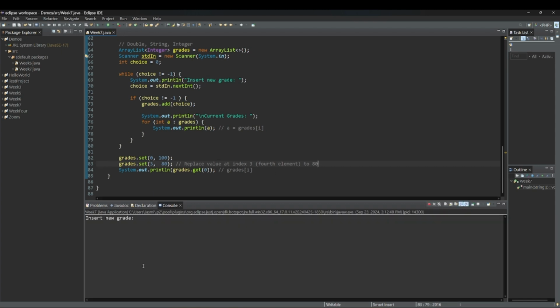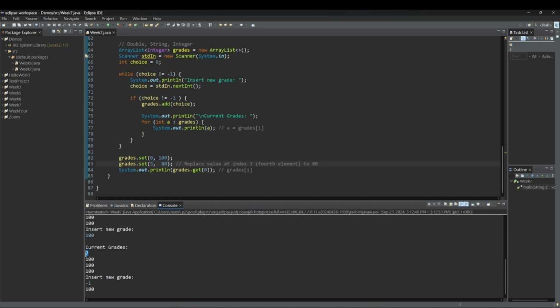So if I run this, let's say the first one is a score of 7. Next one is a score of 100. Next one is a score of 100, and so on. If I stop this, now you see, there we go.